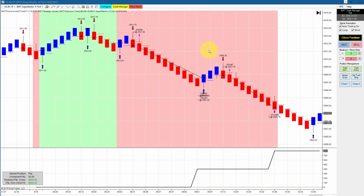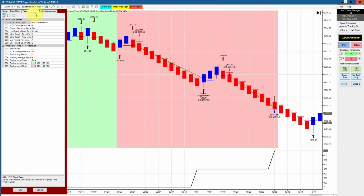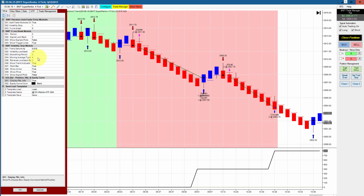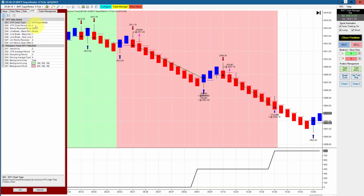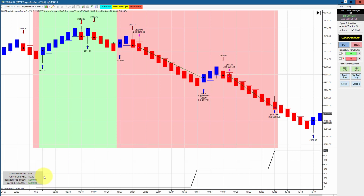Okay, next up is a really nice looking chart on the Super Inco 4-tick with a higher time frame filter of Super Inco 4 with a higher sensitivity. So the base chart, the lower time frame, has a very tight sensitivity, 618, and the higher time frame filter is a Super Inco 4-tick, but with a sensitivity of 2. That worked out really well here. We took these 2 short trades on that sell-off this morning. The goal on this is 850, and we hit our goal and probably had some slippage here, as we always use a market order when we hit our goal.